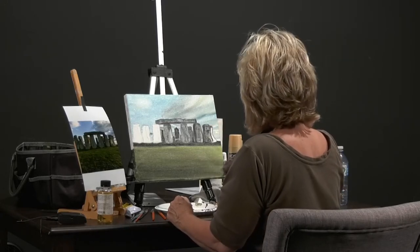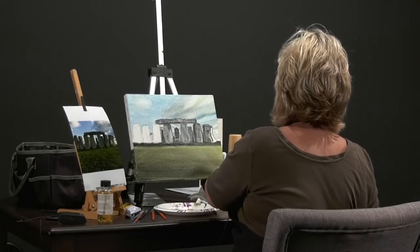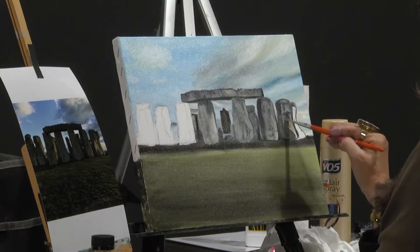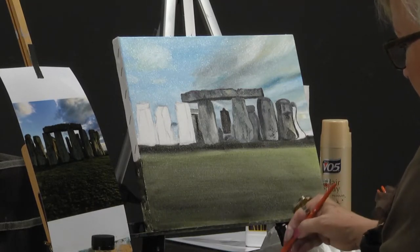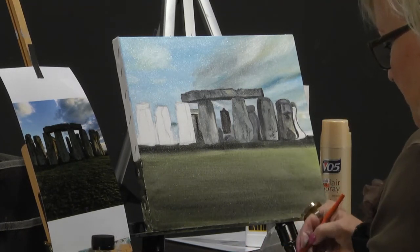Now, let's go back to my favorite brush. Where are you? This is the one I've been using, I believe. Yes, okay. Gonna get yellow ochre. What we're gonna do is pop some highlight right here. This is from the sunset. And you've got some really strong highlights right here.